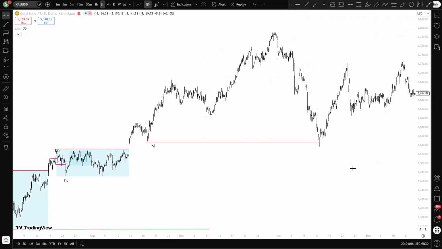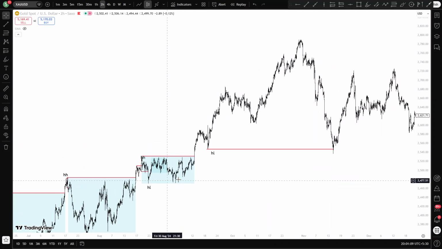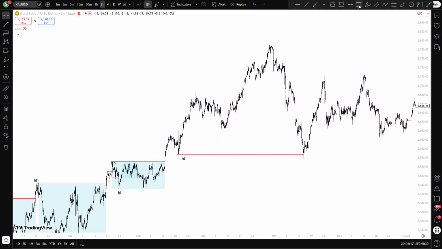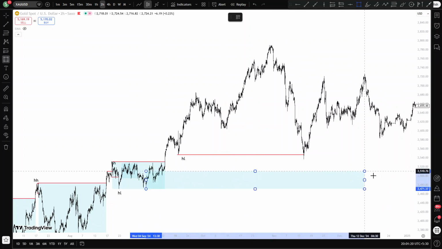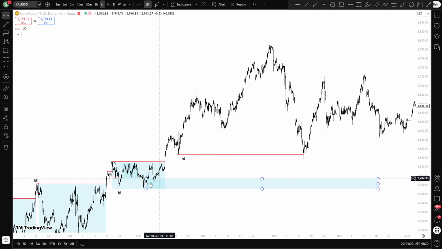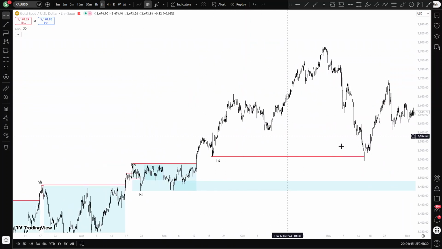So what the market does is this. We say this point and this point, they did not give us a retracement to the 50%. But why is it that the market did not give us a pullback to this level so that it can take liquidity? I said, look at this. The market here was generating liquidity and it took some of the liquidity here before it gave us this push to the upside. So there was no reason for the market to give us a pullback to these levels so that it can take liquidity. Why? Because it already took liquidity before it gave us a push to the upside. Okay.